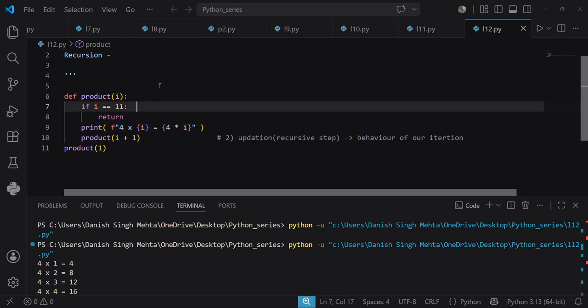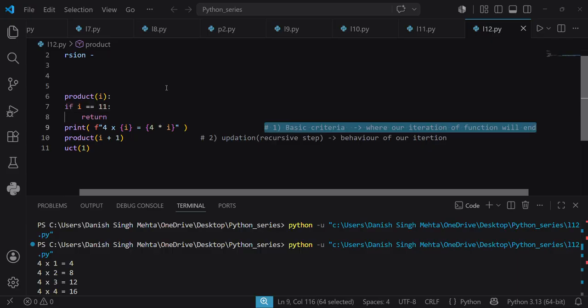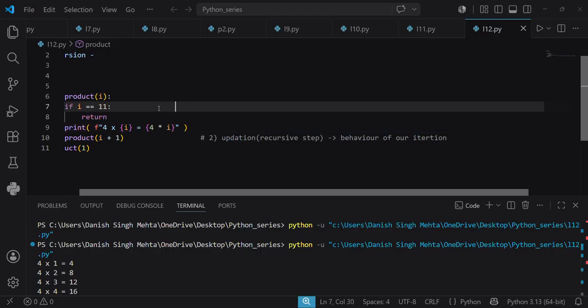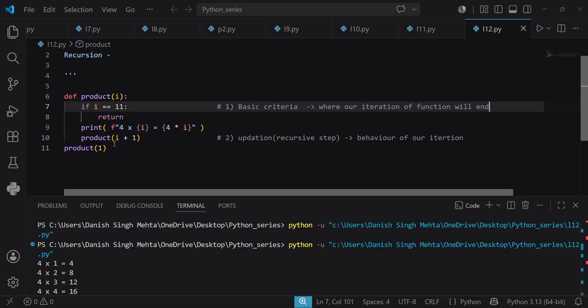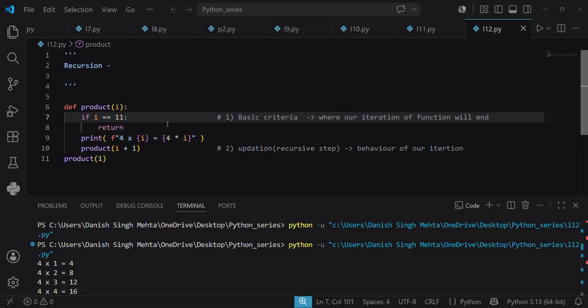This is where we have defined our basic criteria. And here we have done our updation of I. Okay. So I hope you understand this example of recursion.